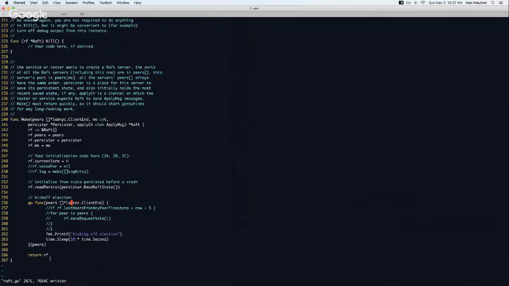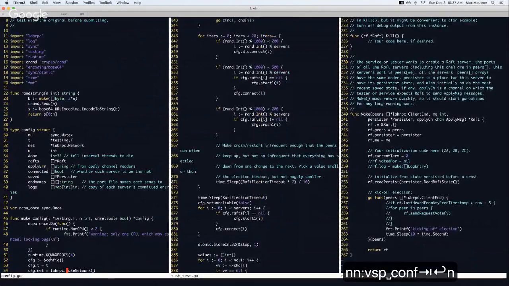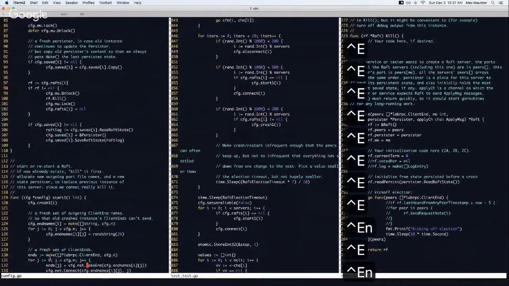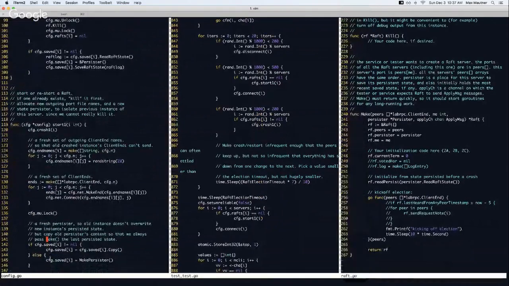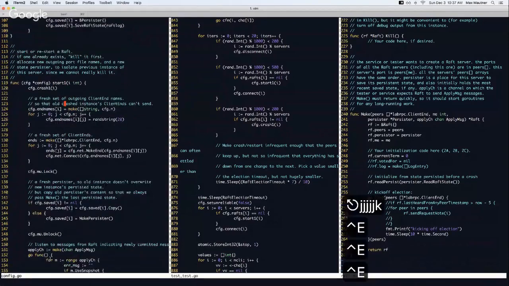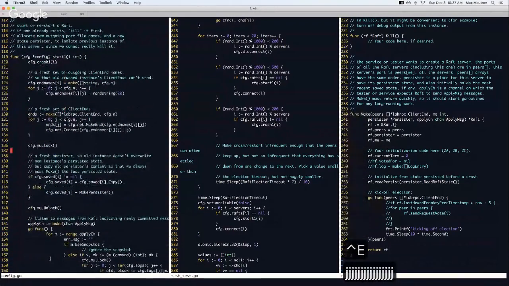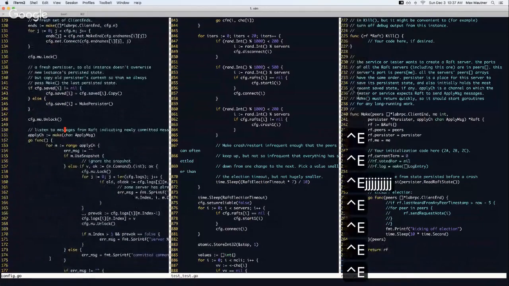So let's check out the test real quick. Make is not used in the tests. It's not even used in config, it doesn't look like. I'm trying to find where, oh, start1 is how we start or restart a raft instance. So this is where new raft instances for our tests get created.